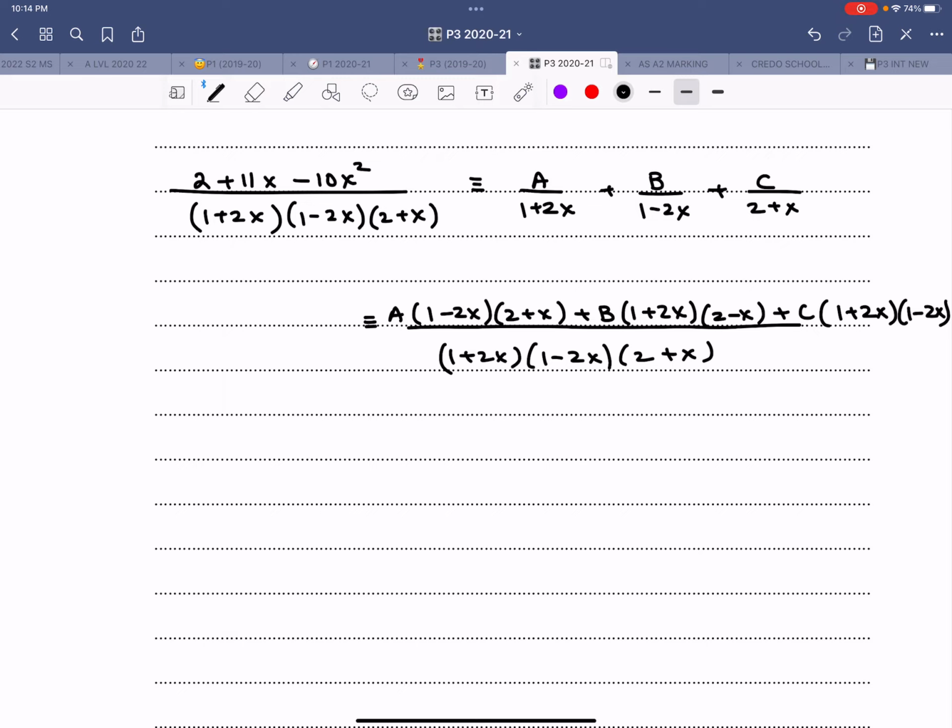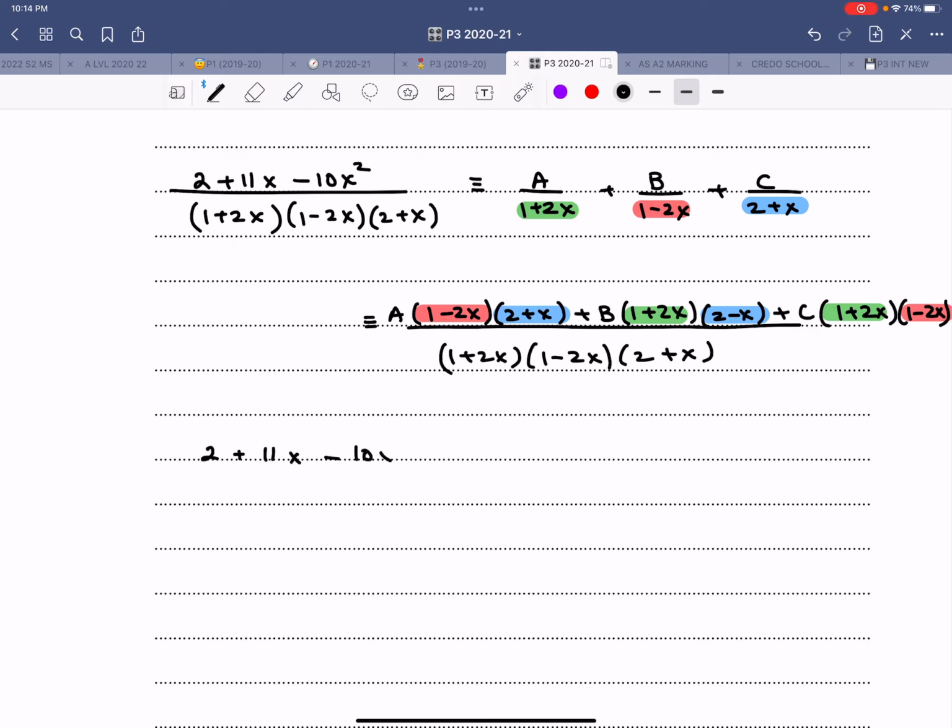So basically, if I color code them, there is a green one, there is an orange one, there is a blue one. A multiplies with the orange and the blue. B multiplies with the green and the blue. And C multiplies with the green and the orange. That's how things are done. Now what will you do? I'll just show you the steps. I won't solve the whole thing.